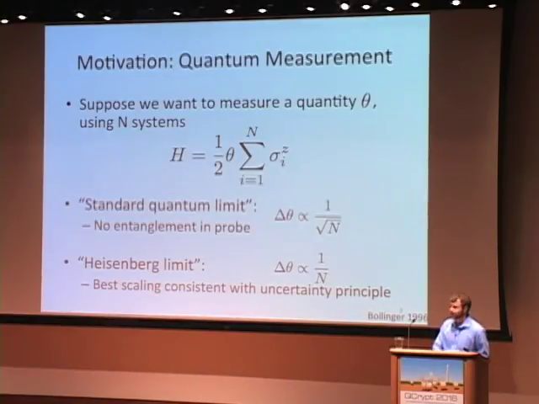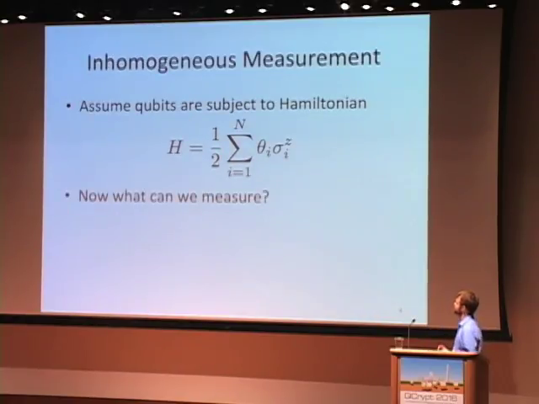But now I'm going to shift slightly. I'm going to change one thing about this Hamiltonian, but it will make somewhat of a difference. I'm going to switch to an inhomogeneous measurement. And all I've done is I've taken that theta, which used to be an external parameter equally coupled to every qubit, and I've scattered it. There are now n thetas. There's a different theta coupled to every qubit.